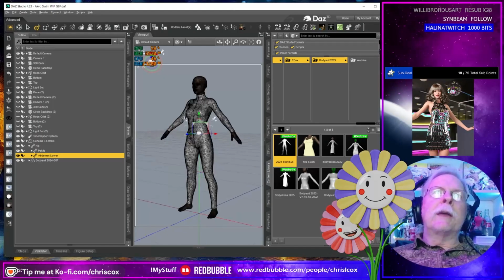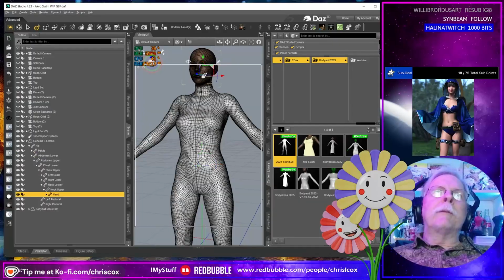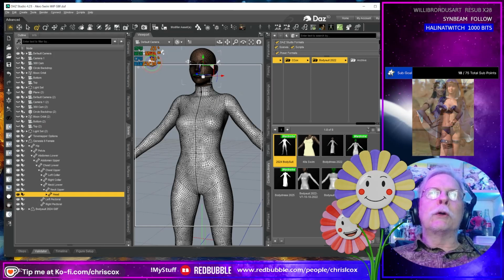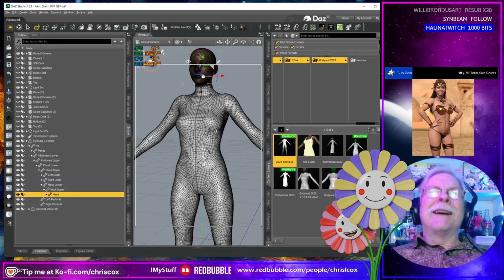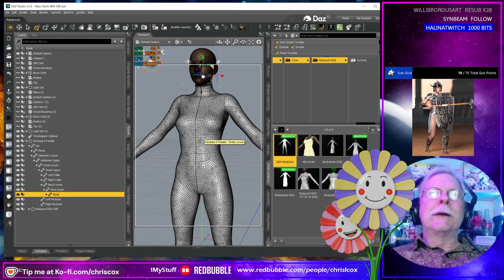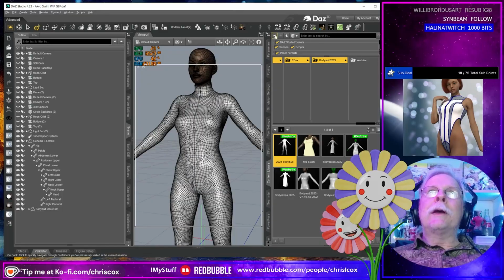Okay, so I got that bodysuit on there. And if you've ever seen breast morphs get dialed in, they do that shrink wrap thing, but not with my bodysuit because it's special. I cleaned up the morphs in this bodysuit. And now I can use this bodysuit to add these cleaner morphs into my regular clothes. And it just gives them a little bit of a step up on creating morphs. So anyhow, let's go back.